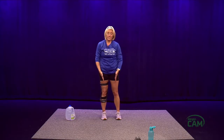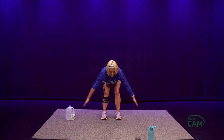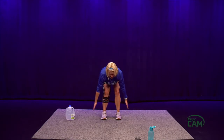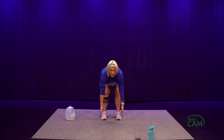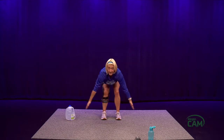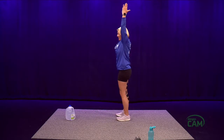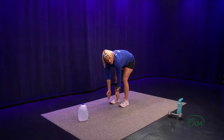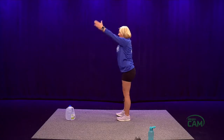Here we go. My legs are hip width apart. Hinge forward, lift to a T, and then lift straight up. I am keeping my head up. I am not looking down. I'm keeping my head, neck aligned here. Nice flat back with this. Don't round your back. You want a nice flat back. Lift and reach.